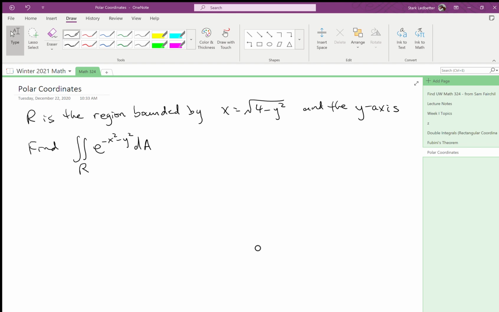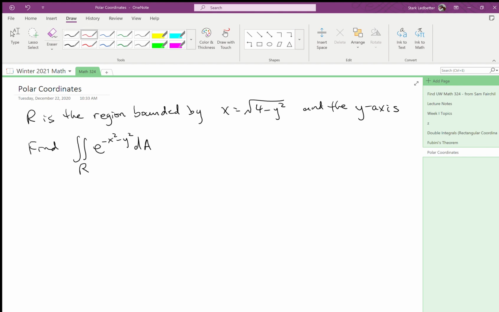This video is about integrating with polar coordinates. And as I mentioned before, we'll be working soon with both cylindrical and spherical coordinates. So if you haven't learned polar coordinates really well before this, now is the time to do it, and I will help you. So you did see this in Math 126, but depending on where you were, as far as workload, maybe you didn't pay as close attention to it as you could have.